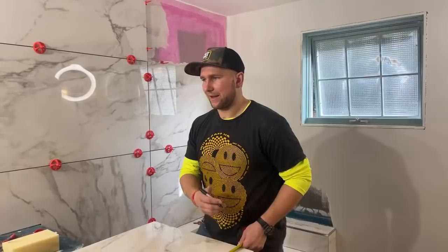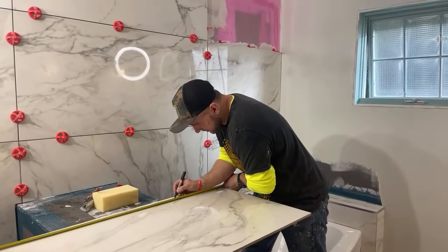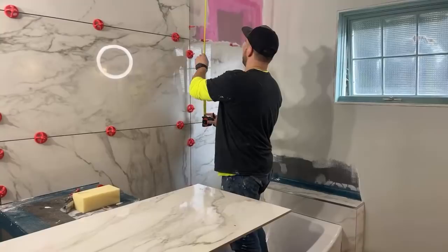35 and a half. 35 and a half minus, kind of on the lesser side. TheToolLocker.com. That's where I get it.